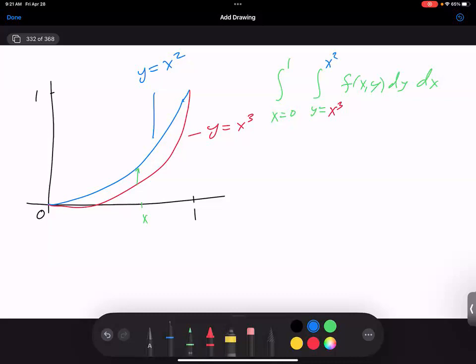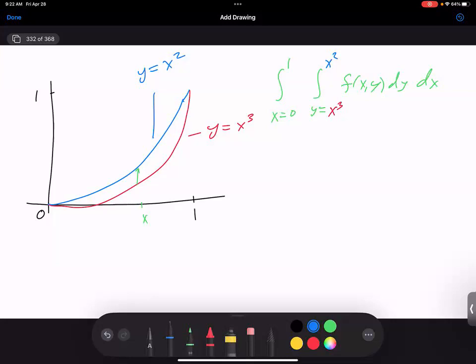Yes. Where does the fixed point of x come in? Like the green x you drew, the arrow you drew on the diagram. Right, I'm just letting x go from 0 to 1. For each value of x, I see where I enter the region and where I leave the region. So if x equals 0, y should go from 0 to 0. If x equals 1, y should also go from just 1 to 1. If x equals a half, I would go from 1/8 to 1/4. So you give me a value of x, and I figure out the range of y. As long as I know these curves, I can figure out what the ranges are.